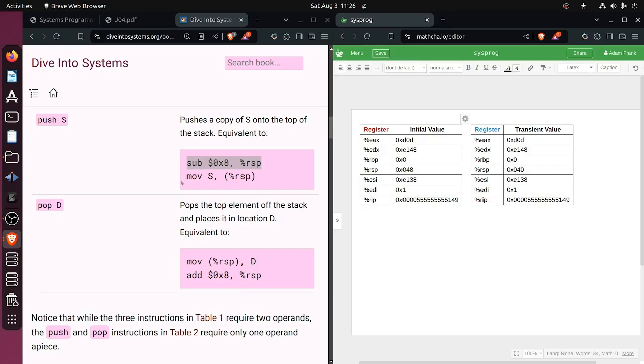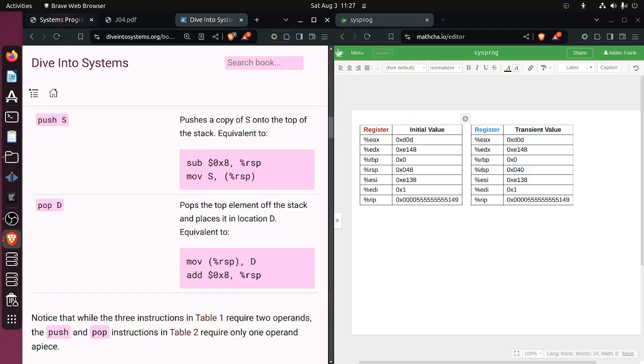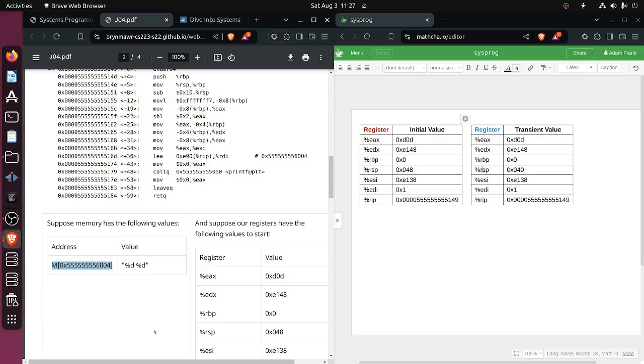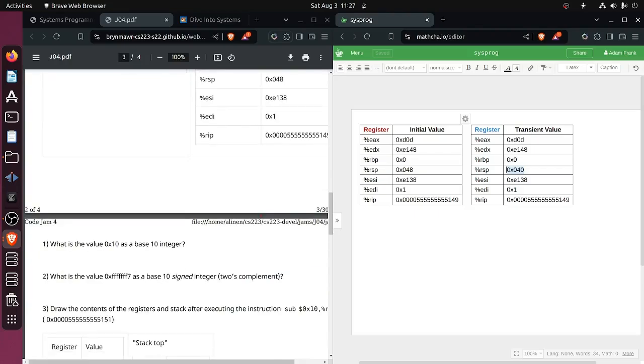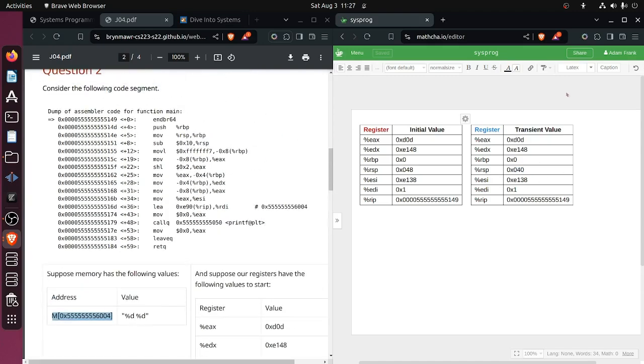And then we move the source data to what is located at that stack pointer. The important thing is the thing located at this address, which I don't think in this problem we are really meant to represent in any way. There's this memory address here, but that's not the one we're talking about. So although we move the value of RBP into this address, we're not going to represent that in any way. I think that's the push. We've now done everything we need to do for the push, just remembering that the RBP value is located where the RSP address is pointing.